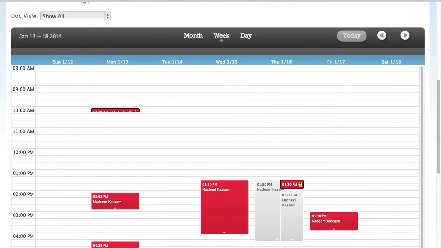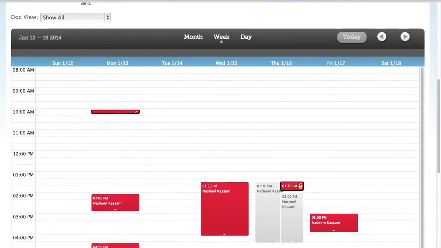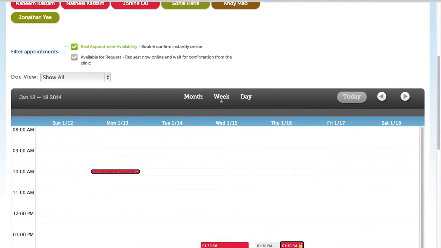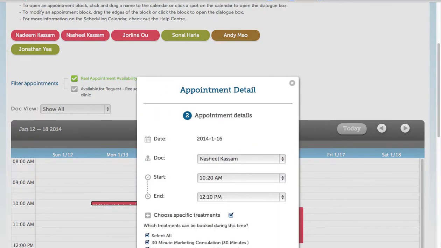So in the past, we were used to just clicking down and then seeing a box where you could release an appointment. The other way some of the clinics did it was they just took a name and dragged the name into a specific area that they were releasing, and then they kind of played around with the different times and the size of the box there, the amount of time that's available.